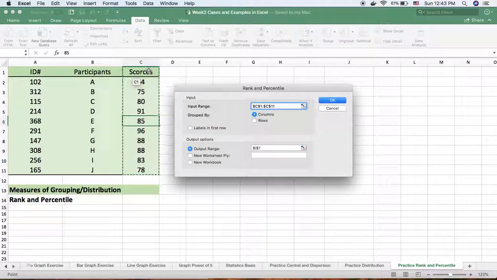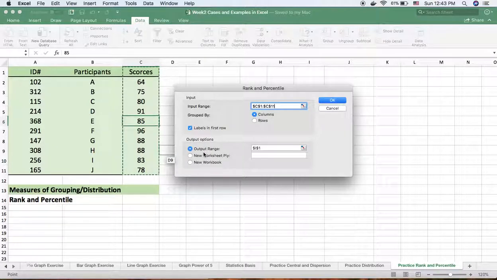So this is not a number, this is the data set label. So here I click Labels in first row.